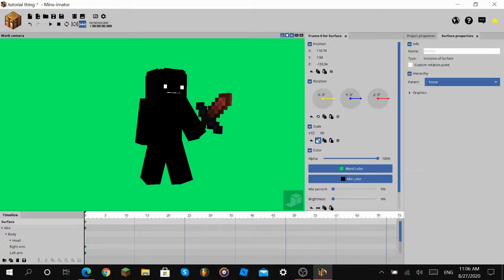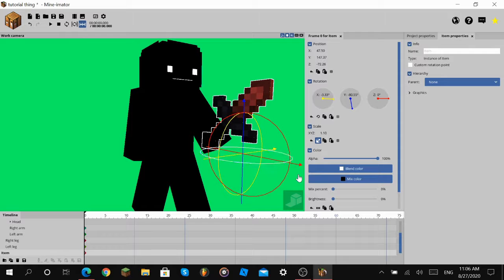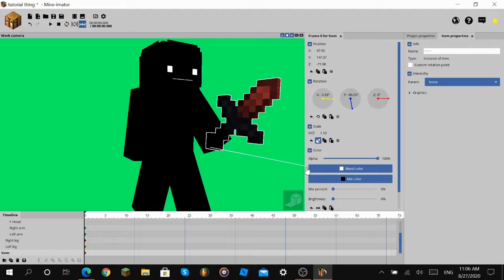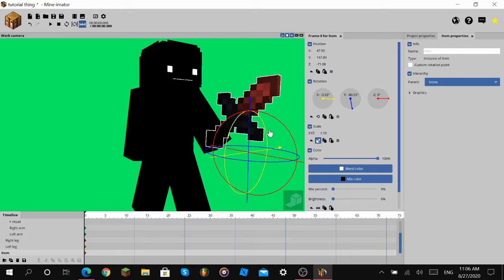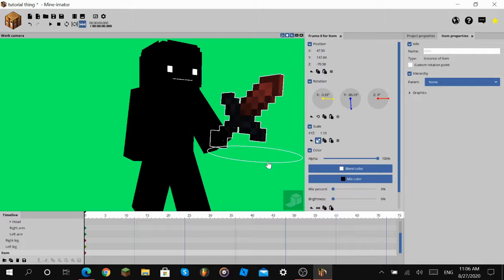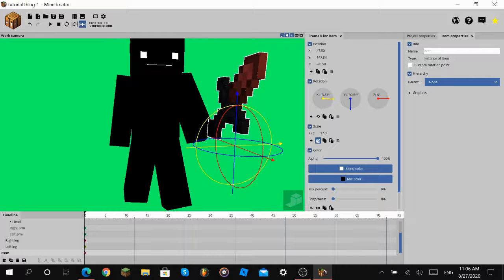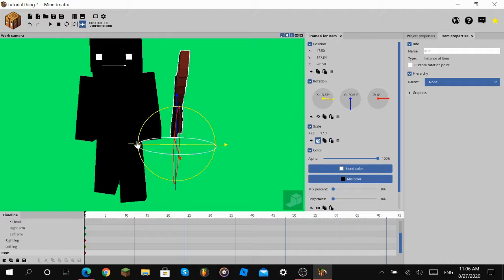Alright, I have my sword here. Why is that? It's a bit too far in now. You might also want to have your sword tilted a little bit inwards. Oh, that's why.